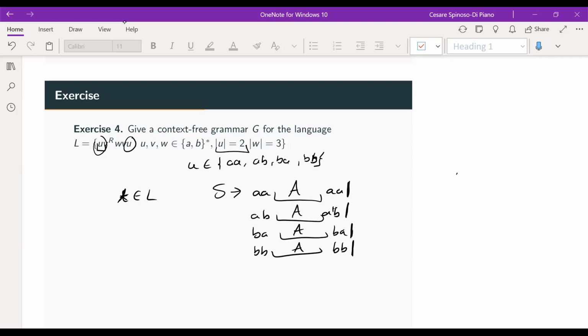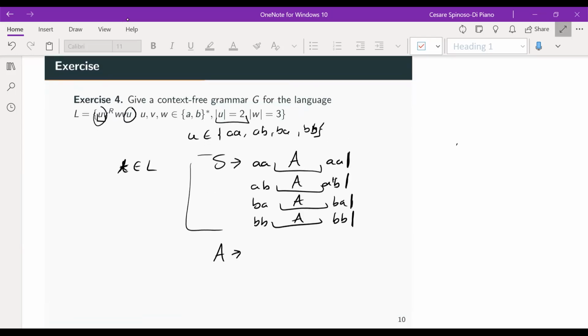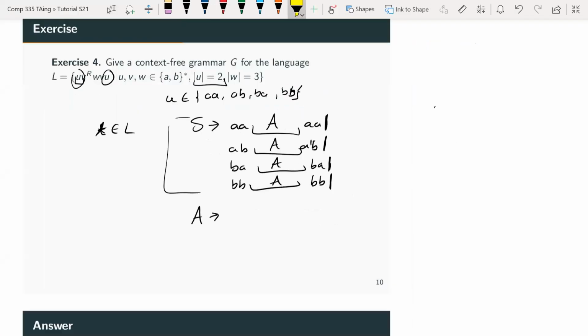We don't need to do it this way, but let's see if it'll help us understand. So this is for the start variable, then I go to the next variable. The next variable is there to handle what? It's there to handle this part of the string, right? The VRWV. So VRWV, right?